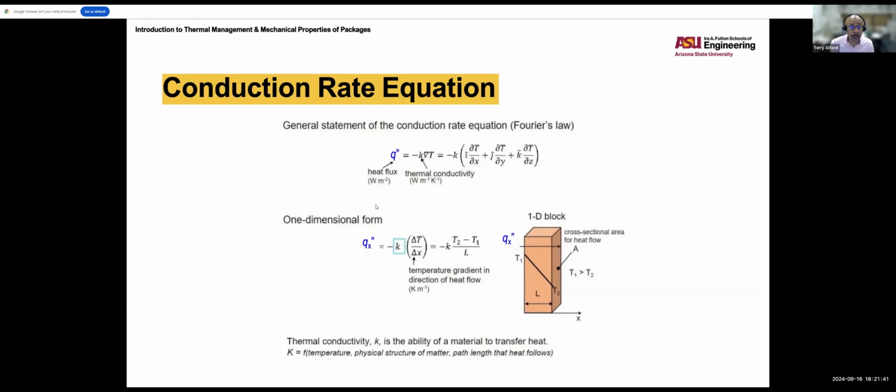Now, if we look at Fourier's law, the heat flux is minus the thermal conductivity times the temperature gradient. The minus sign just means it's going to flow down the temperature gradient. Okay? And then if we look at this thermal conductivity, thermal conductivity is a material's property, just in the same light as electrical resistivity. Electrical resistivity is a material property. It just tells you how good a material is at conducting electricity.